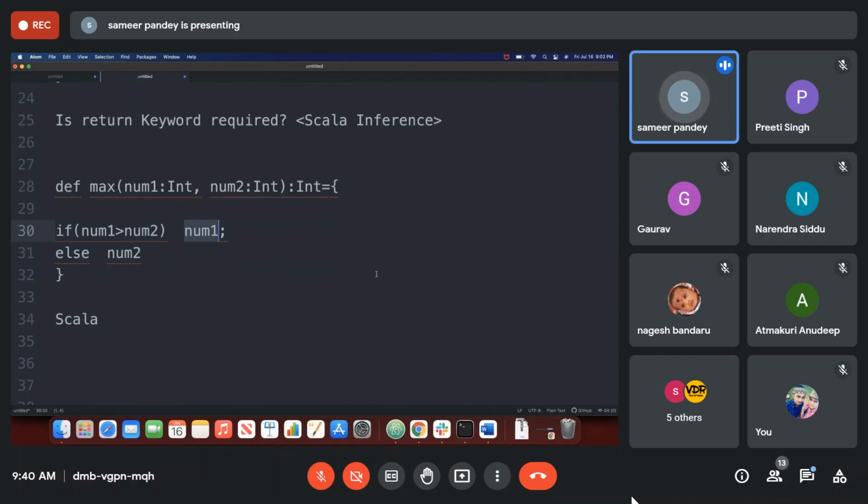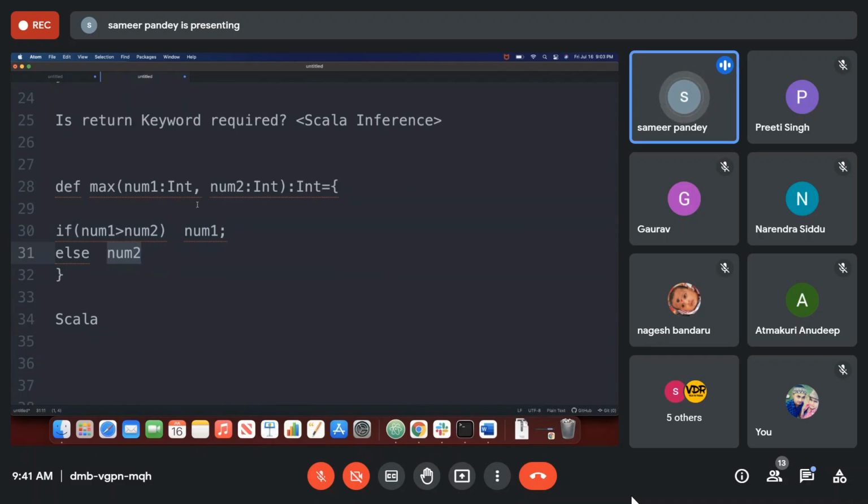If you draw a tree diagram, the execution will either go into the if statement or into else. If it moves into the if statement, num1 is at the leaf node. Num1 and num2 are at the leaf nodes, the last nodes, right? Either it will go to num1 or num2. So Scala understood that num1 is the last statement here, or num2 will be the last statement.